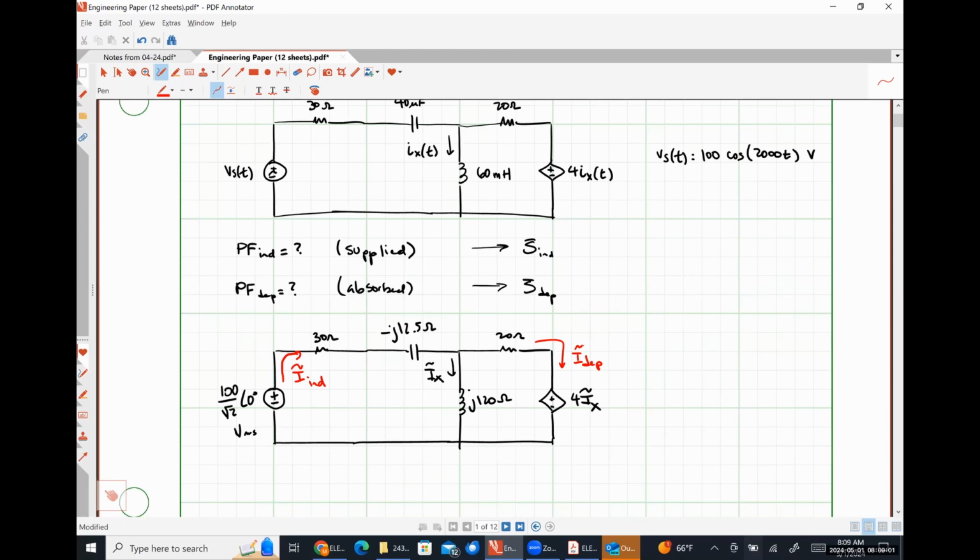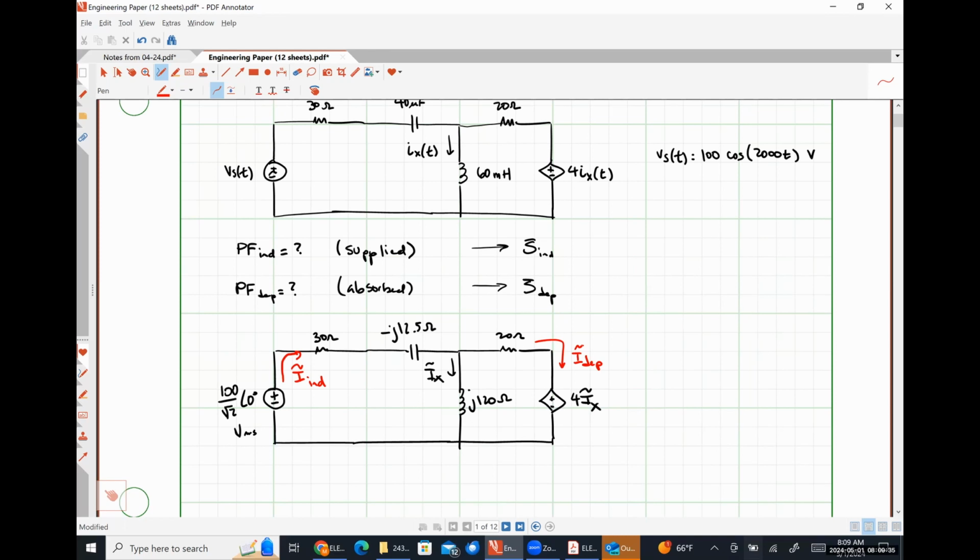So there are a multitude of different ways that we could potentially solve this circuit for those two quantities. I want to hear what your thoughts are, since we haven't worked very many frequency domain example problems up to this point. And then if it's not the way that I would do it, then I will tell you how I would do it. So how would you guys think you could solve this?